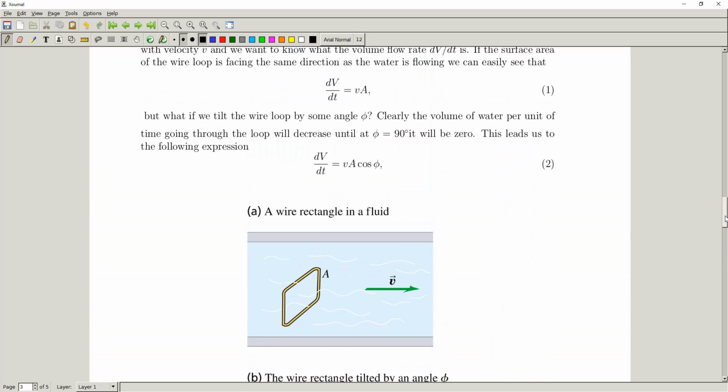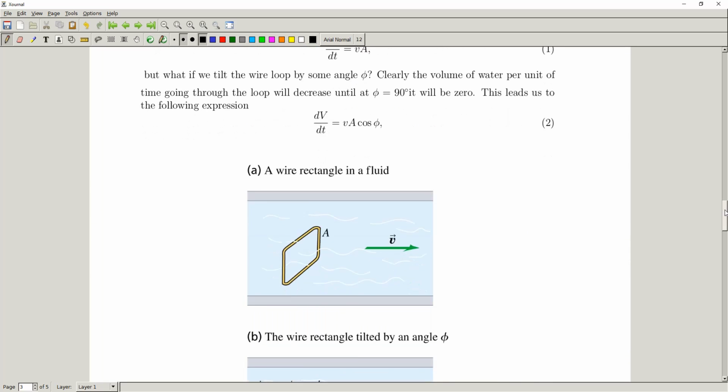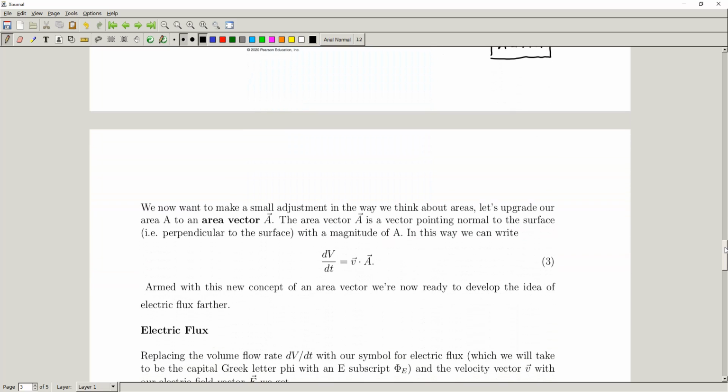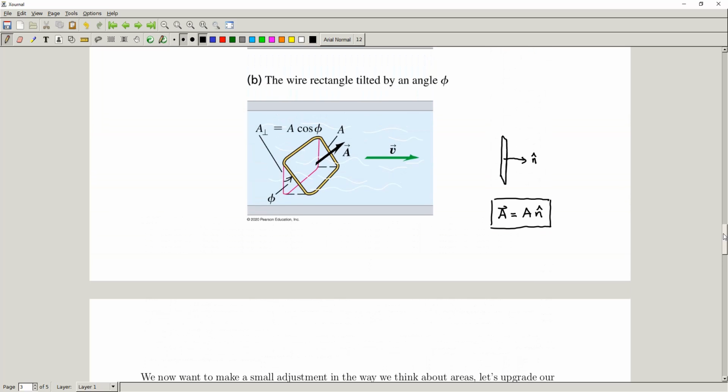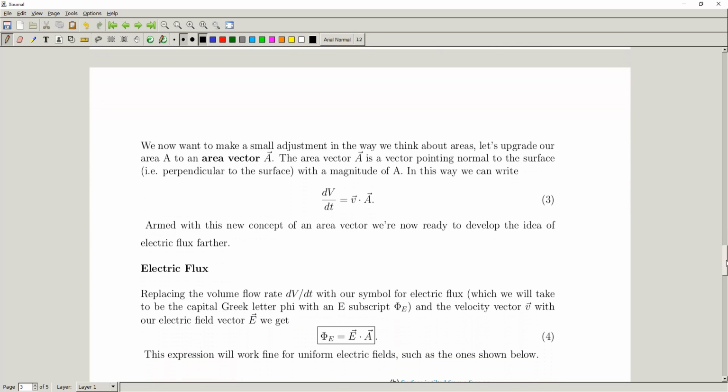And so armed with this idea of an area vector, we can rewrite this equation 2 that we have up here in terms of dot products, right? If we rewrite it in these terms, then our timed rate of change of the volume flowing through our wire loop, or whatever we want to call this yellow object over here, is going to end up being our velocity vector dotted into our area vector, right? And as A turns away from V, we're going to get less and less, and obviously the dot product, when they are 90 degrees apart, is going to be 0, just like we want. And so this is a very useful way to think about water flowing through this loop, okay?